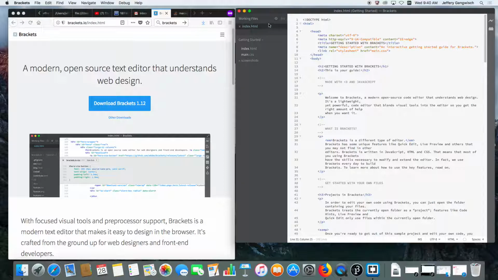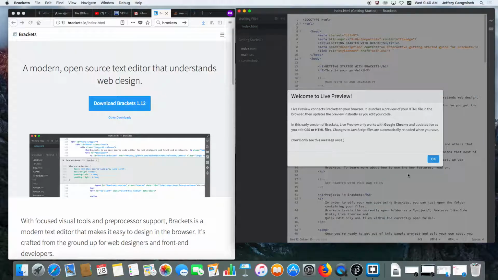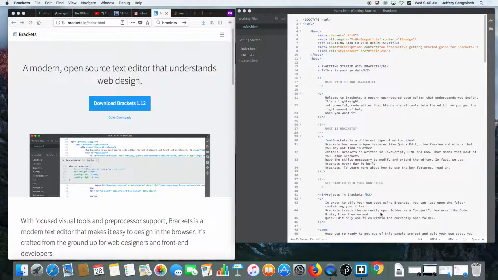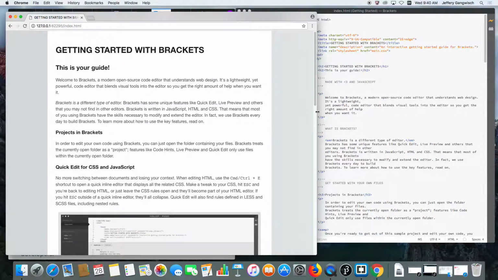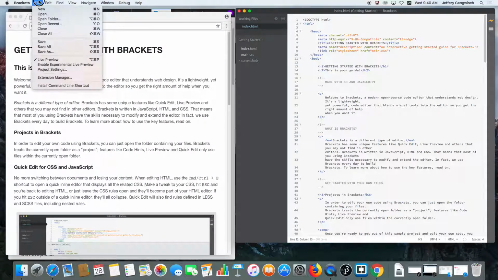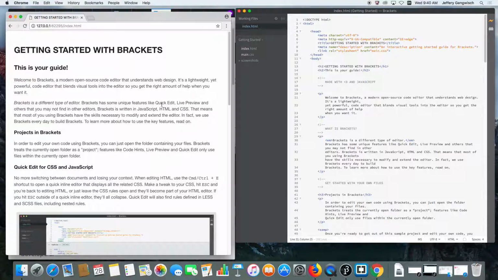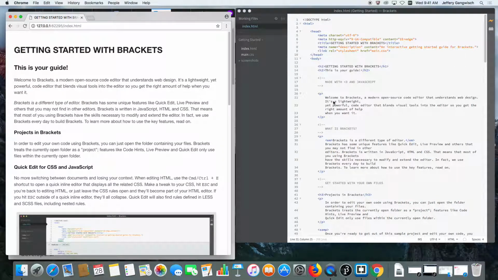Now, I don't remember exactly. Give me just a moment. So we're going to click Live Preview. Don't follow me here for a moment, because I'm not entirely sure what's going to happen. Cool. Actually, yeah, go ahead and do that. So click File, Live Preview. And it should open Chrome, apparently, for some reason, on my computer. And you should see exactly this web page over here.